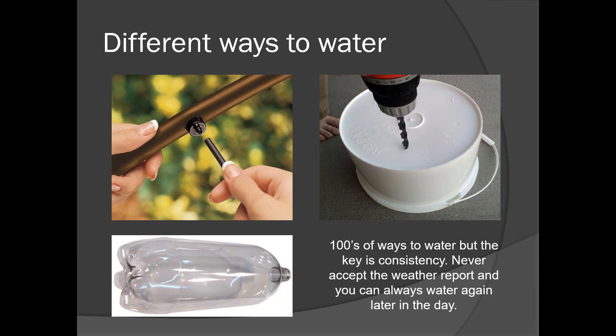So the water rushes through that brown supply tube, goes all the way to the end of the line, and then starts flowing out the emitter. And so all your pots are watered very evenly. And the emitters come in many different types. You can get half gallon per hour, you can get 1 gallon per hour, 5 gallon per hour. So there's a lot of different ways you can do this.